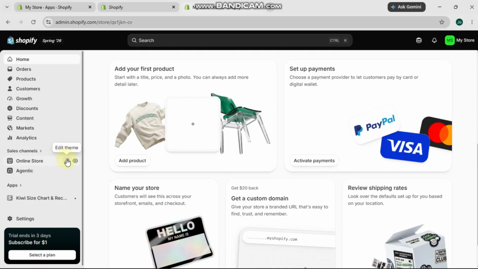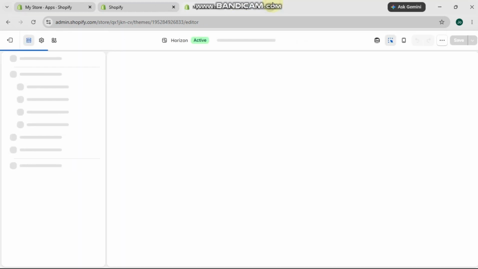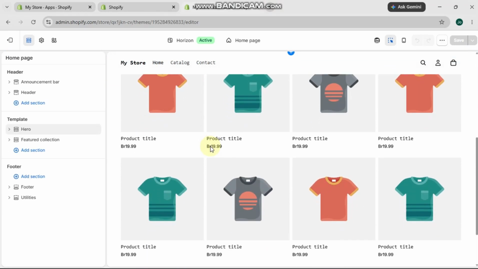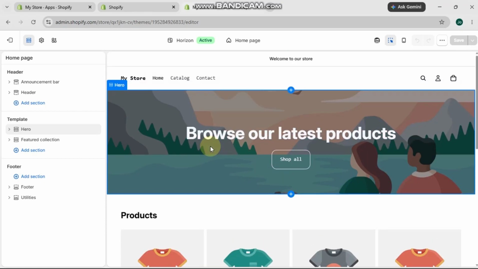First, log into your Shopify admin and go to Online Store, then click Themes and select Customize on your live theme. Review your homepage carefully and remove any sections you no longer use, such as extra slideshows, large banners, videos, or promotional blocks. Every section adds more content that visitors need to download, so keeping your homepage clean can improve loading speed and your page speed score.